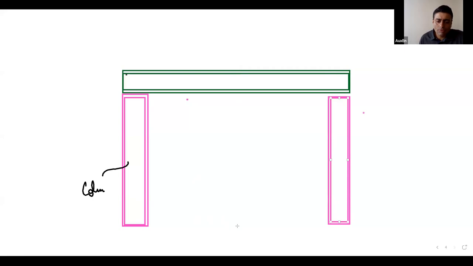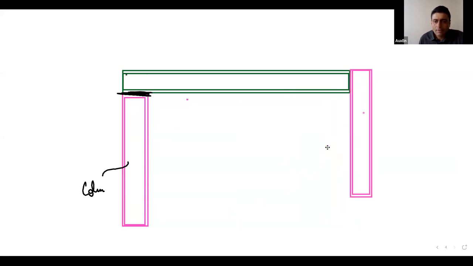So this is the project requirement. If this is the project requirement, the connection has to be provided over here. Do you get it? Right. If, let us say, the project requirement was such that you were going to install this beam in this way, on the face of the column, then the connection will be provided over here. So do you think these connections A and B will be the same or different? What do you think?